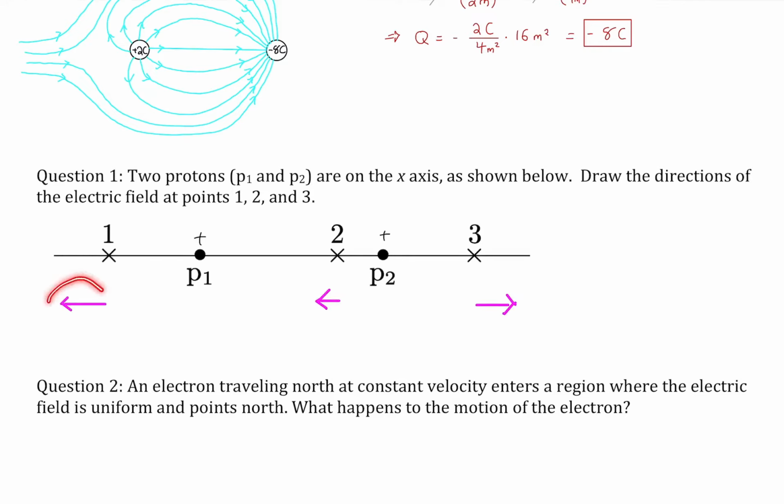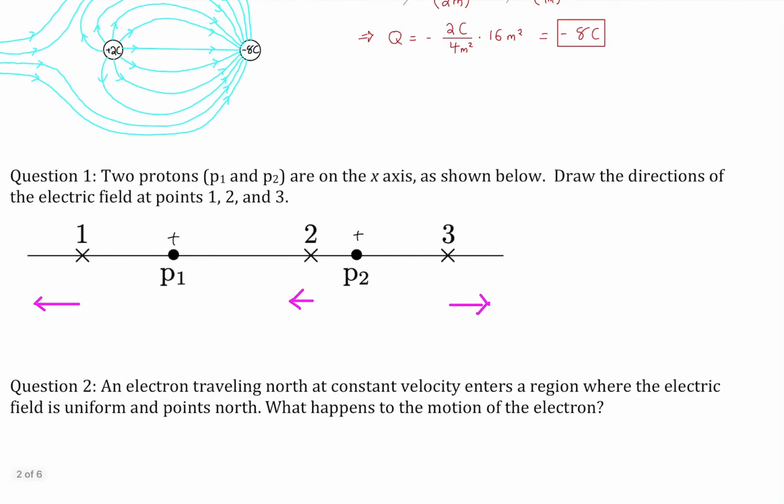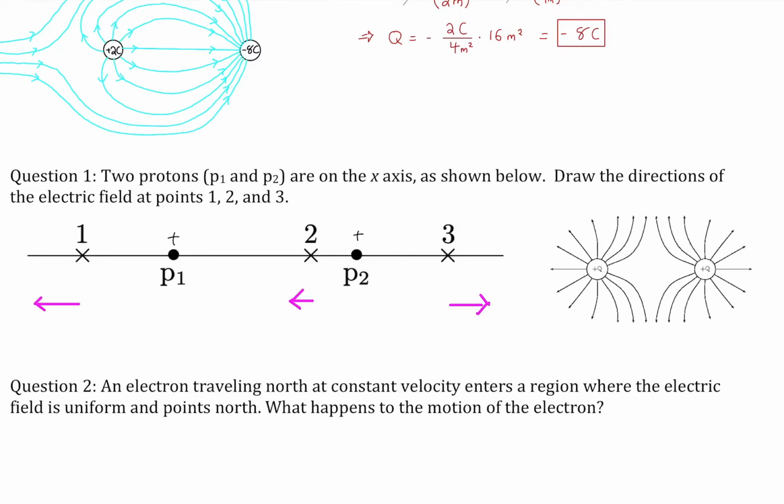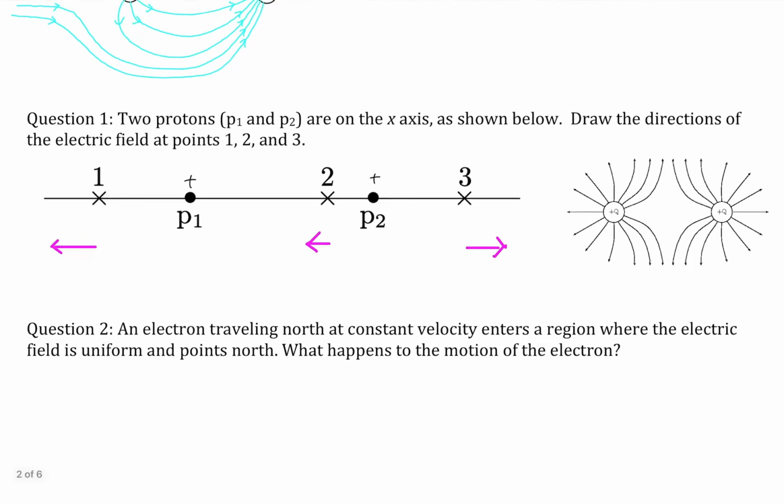So we know here that it's pointing in the negative x direction, here also in the negative x direction, and over here in the positive direction, okay? Now, why is that, right? And remember, these are both positive because the 2D version of the electric field would look like this. See? And there'd be another 0 point here, by the way. In this case, exactly halfway in between, okay? Unlike when they were opposite charges of equal magnitude, there definitely was not 0 halfway in between. But here it is 0 halfway in between because these are equal magnitude and equal sign charge. Okay, that's the key there. There's these repelling electric fields that can't cross, right? Okay, so hopefully that makes sense.